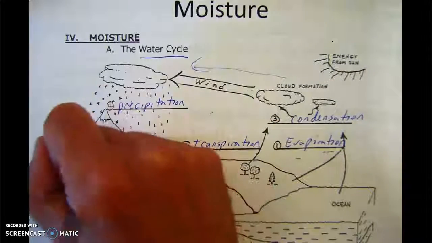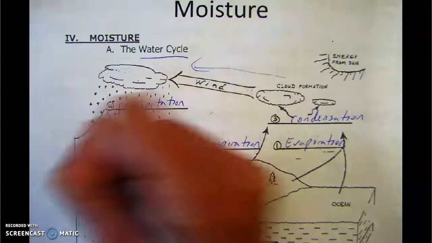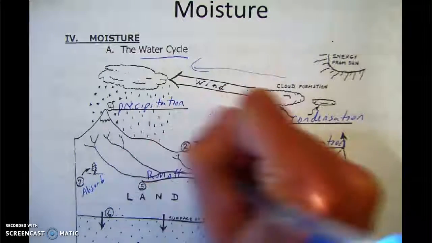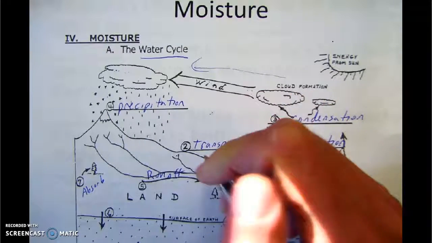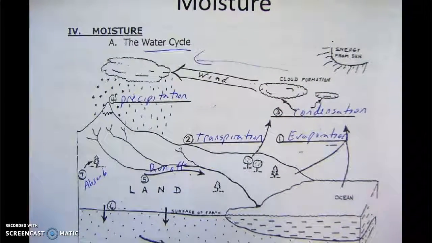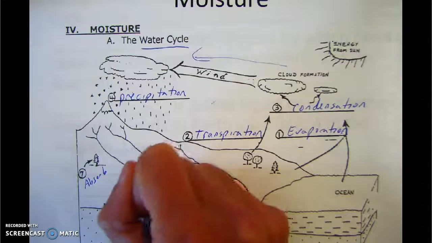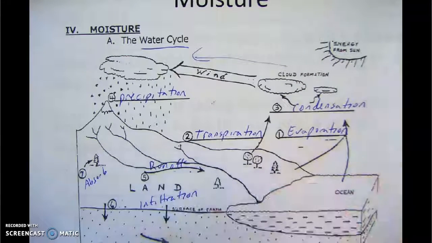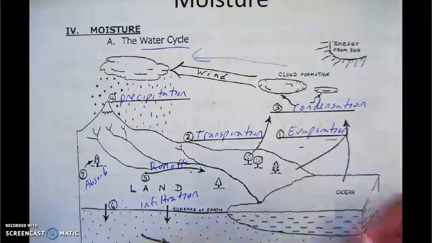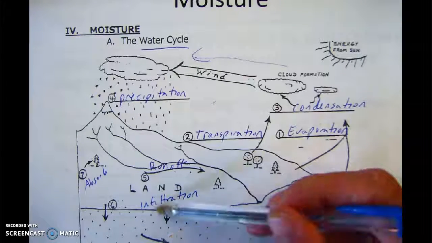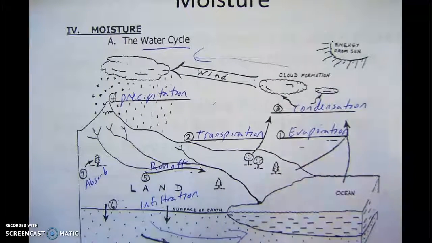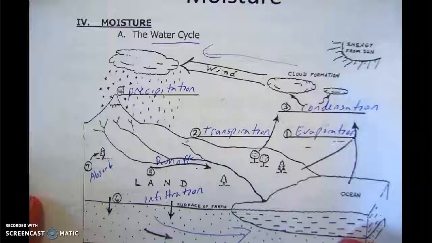Once the water makes its way back down to the land's surface, different things can happen. Trees and plants can absorb the water. We could have runoff, water running over the surface. Some of that water is going to soak down into the ground, and you might not remember the term for that. That's called infiltration. When an enemy army infiltrates, they invade. Water is infiltrating into the ground. And then eventually that water will make its way back to the ocean or streams and rivers and lakes. So that's the basics of the water cycle.